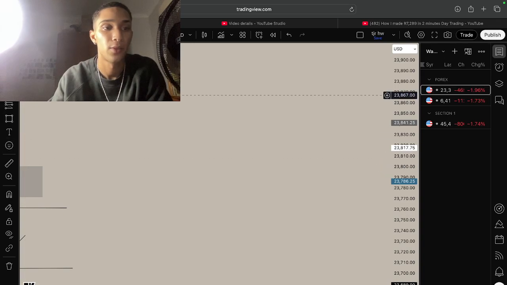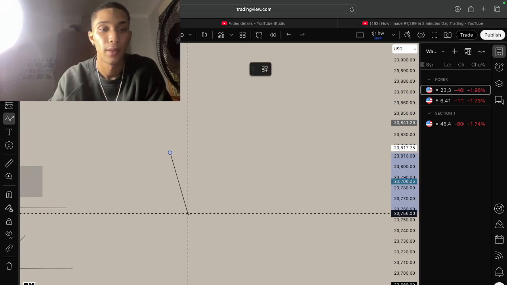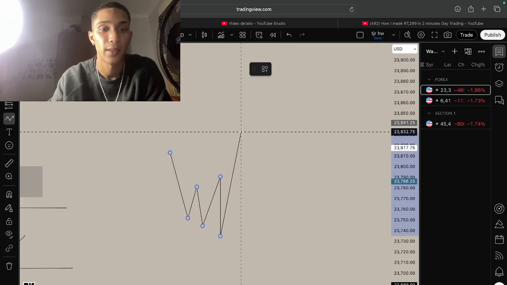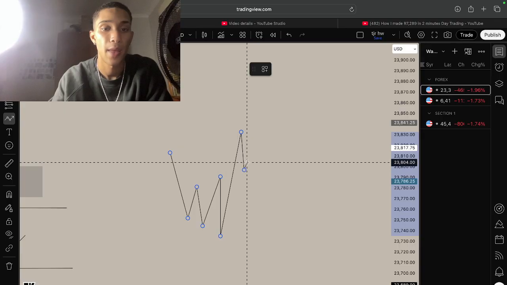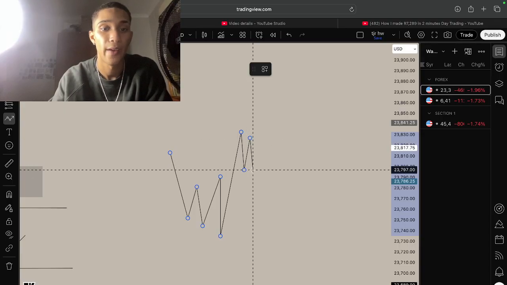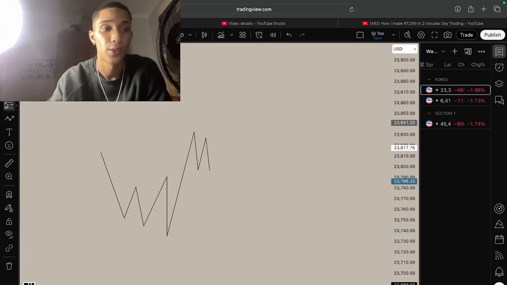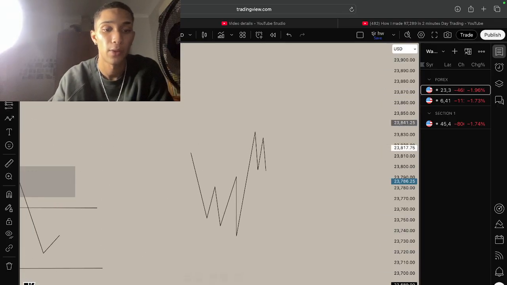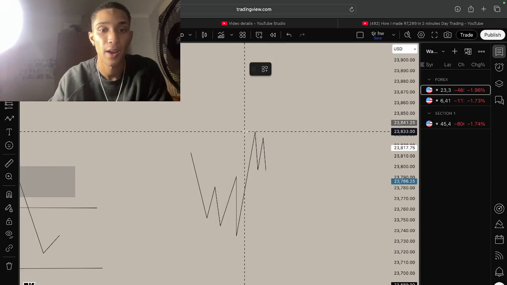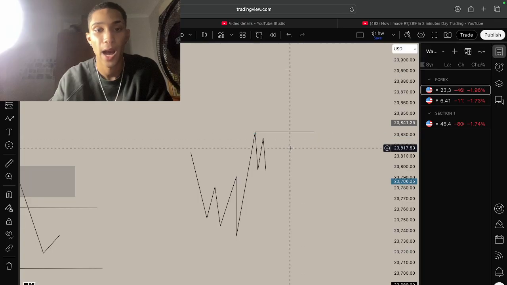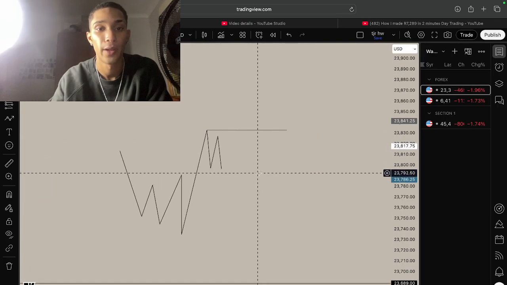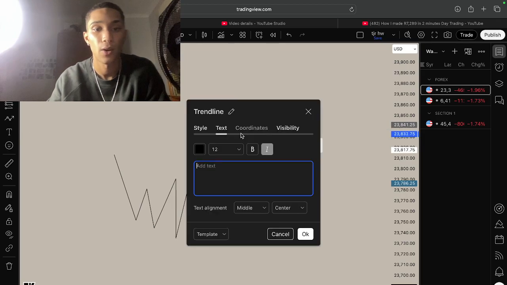We come back up into a zone, maybe the high up there that we want to see swept. We see this, right? And then we start inversing. And then we push higher and re-inverse, right? So now, what did I just say to you guys about the PD array? After we sweep a high or a low or a gap, and that leg doesn't get inversed, that high or low that we just put in becomes our new PD array. So here, this is now our buy side liquidity that we're looking for a trade out of, right?